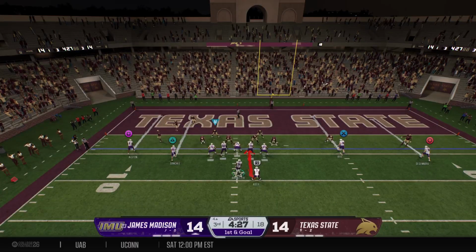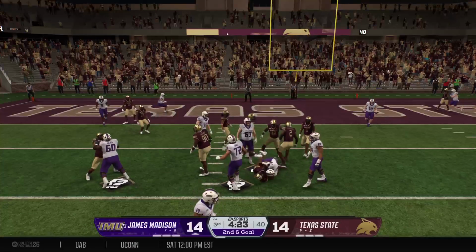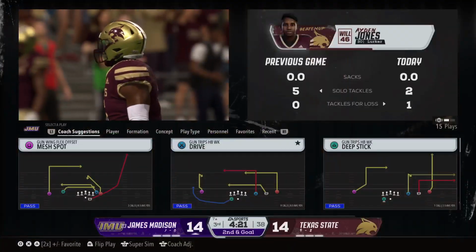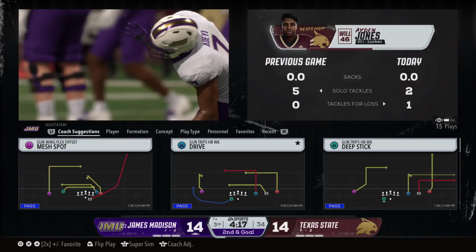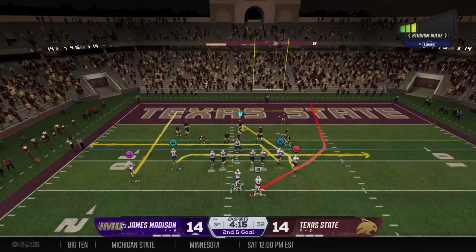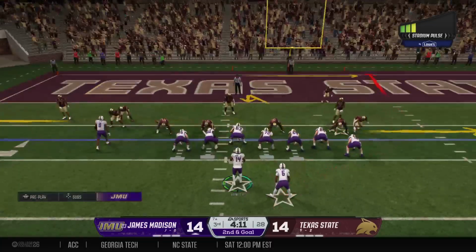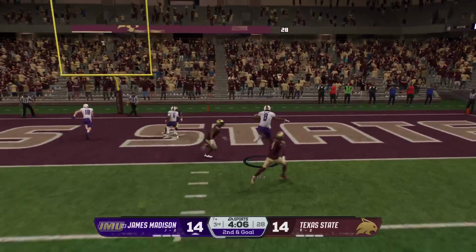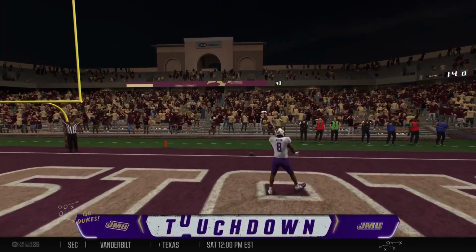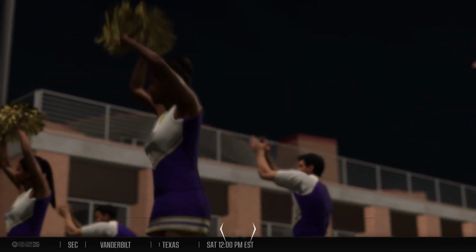After coming up with back-to-back explosive plays, here they are, 1st and goal. The draw draws nothing except a swarm of tacklers. He's stopped immediately. That's a fantastic play by the linebacker. He has such tremendous instincts. As soon as he sees run, he's coming downhill. He's got great speed. Touchdown, Dukes! And with that one, they jump on top here in the second half.